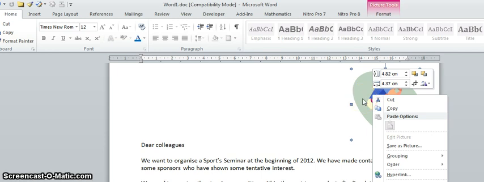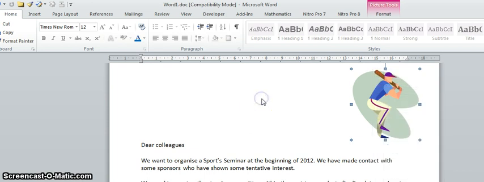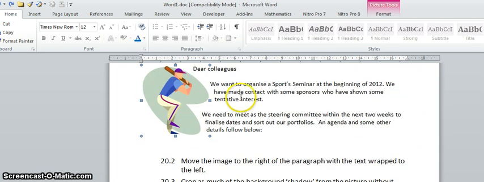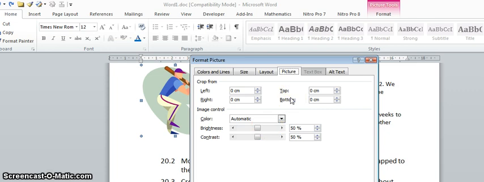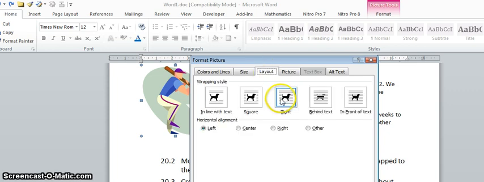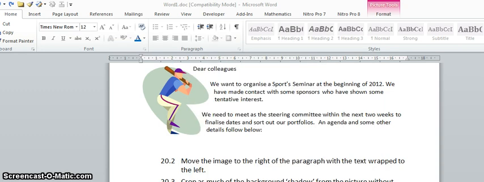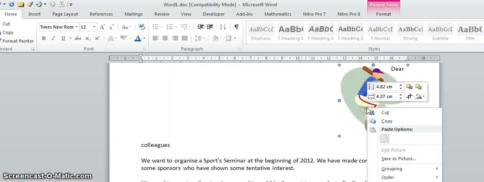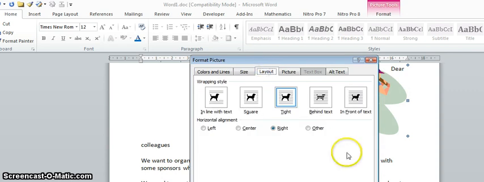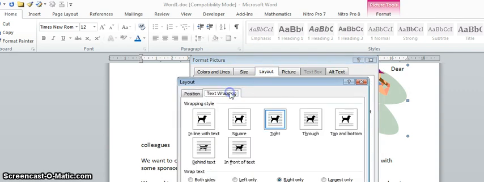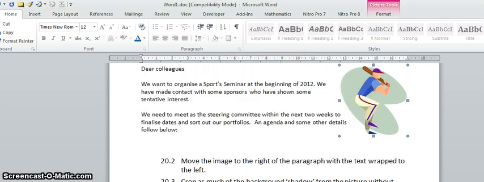is to right click, and I'm going to go to format picture, and I'm going to say let's look at the layout options. I want it to be tight. I want the horizontal alignment to be right. That's fine. That's obviously not all I wanted, so I'm going to go back to format picture, and the layout, I'm going to go to advanced, and I want the text wrapping to be on the left hand side only. I'm going to click OK down here, and then we should be in business.